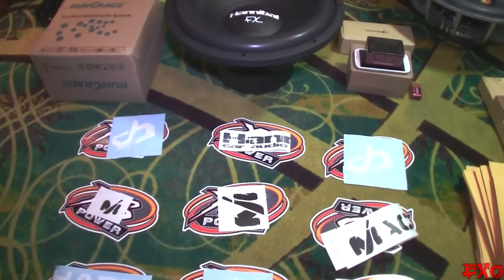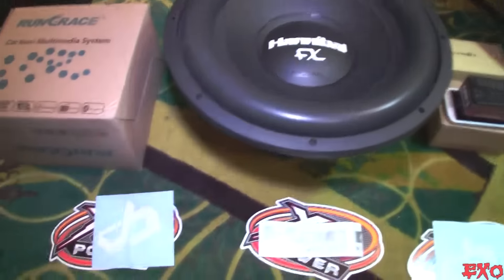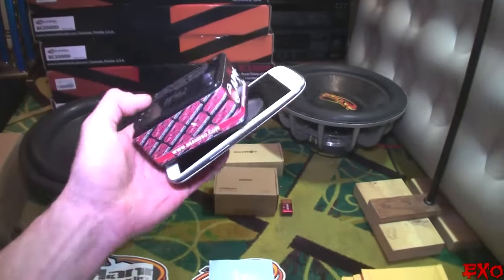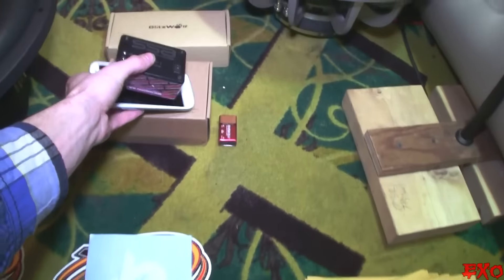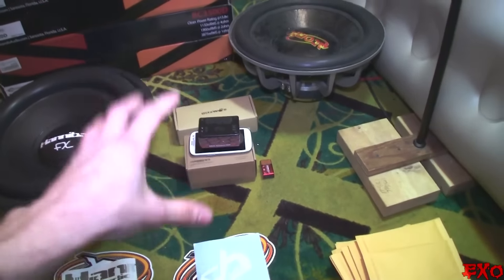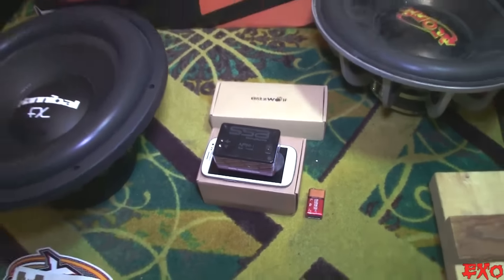So I have a CN Luxe 360 on top and then a 160 right there. SBN is going to be wild. At SBN, I'm going to be bringing the SSA meter in full force with an extra cell phone so my battery doesn't die this time. Be on the lookout for that — I'm going to try to get an SPL reading of every single demo I get. This is the APM1 from Sound Solutions Audio — 100% accurate, right up to the TL.